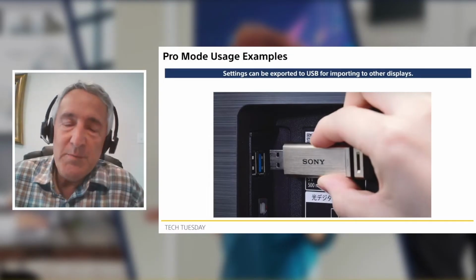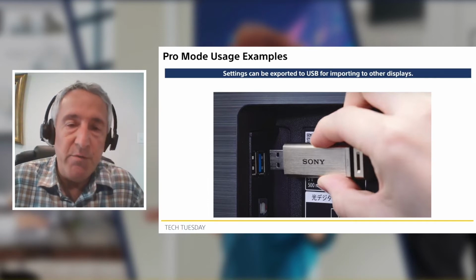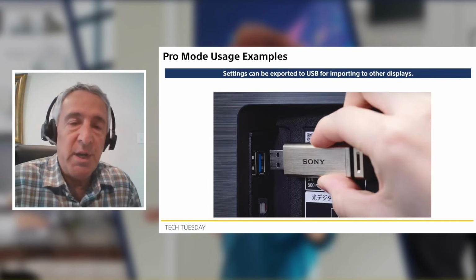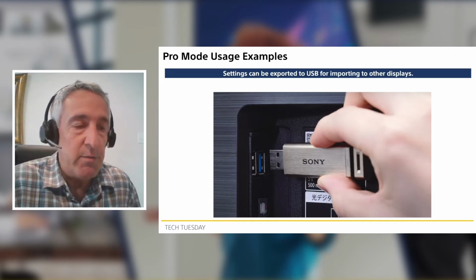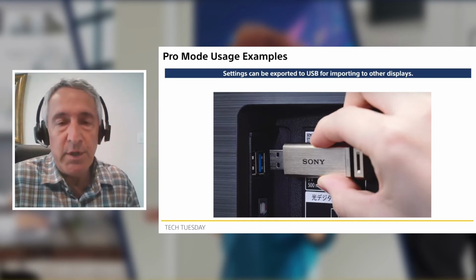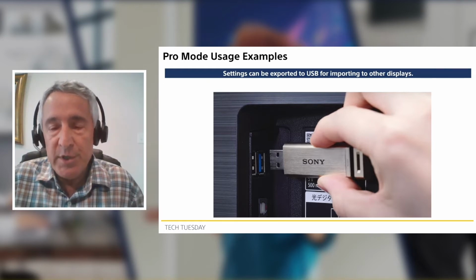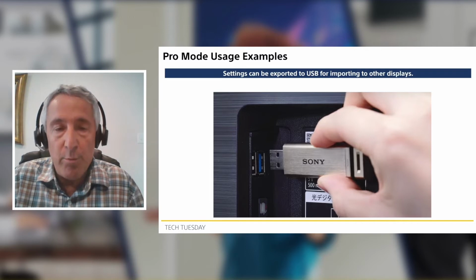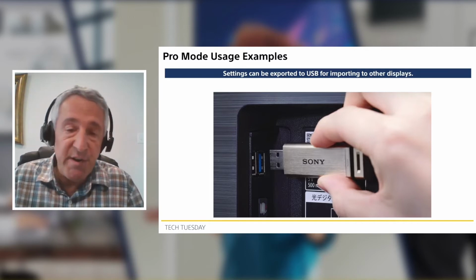Okay, so now that we've set the display for the behaviors that we want, wouldn't it be nice if we can save those settings to a USB stick and then import them into other displays in our installation? By doing this, we have a very uniform way of setting up the displays so that they're very consistent.